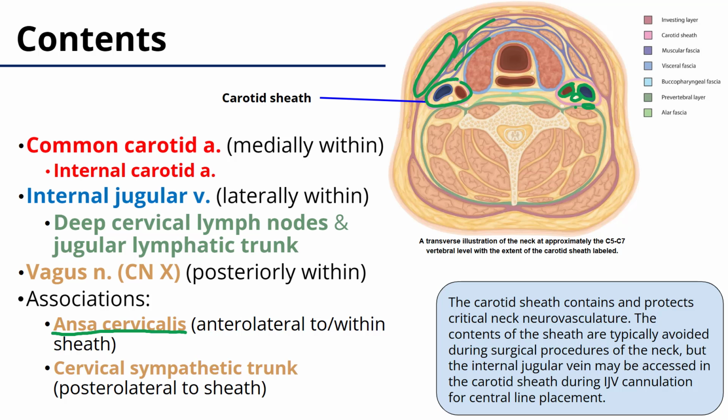so you can see it upon the posterior surface of the sheath as you are dissecting the neck. Now this sheath, these connective tissues, are not only going to contain critical neck neurovasculature, but it will also protect them. During surgical procedures, one must be very careful to navigate other important neurovascular elements of the sheath, but the internal jugular vein found within the sheath is the preferred site for central line placement, so it will be cannulated under ultrasound guidance so that a provider may have access to the cardiovascular system.